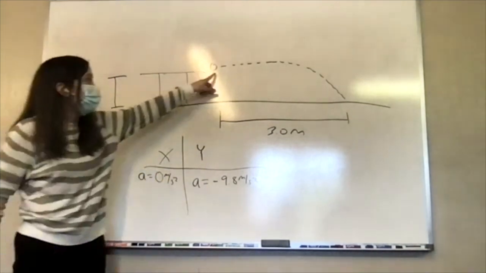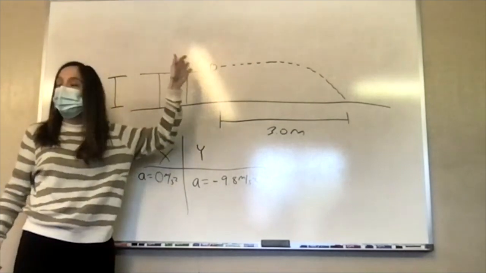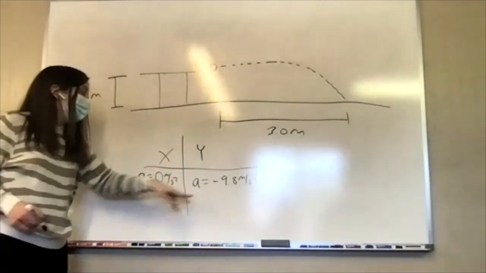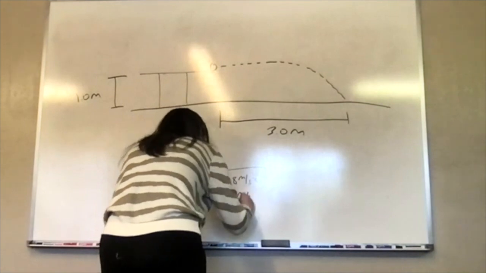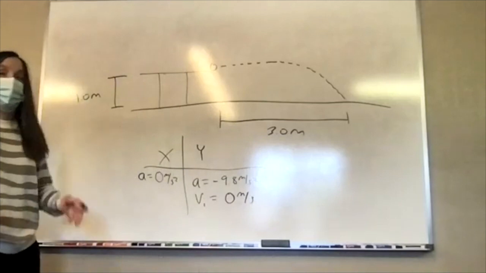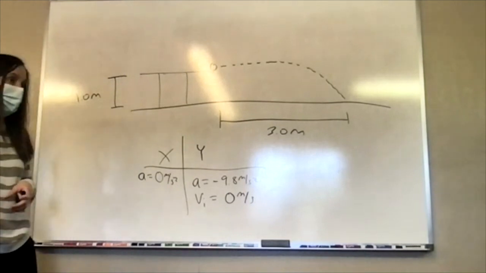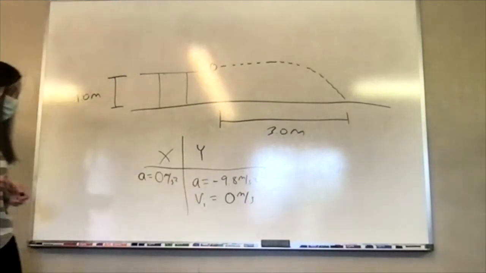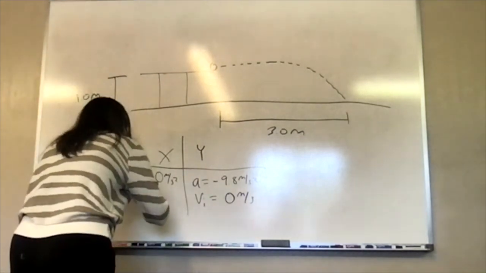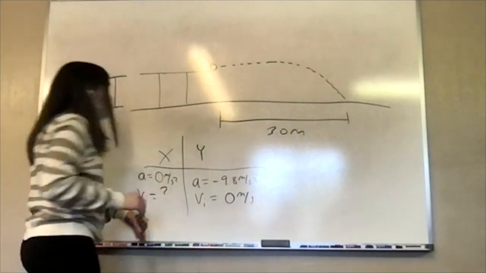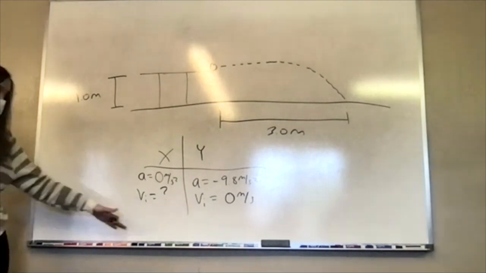Also, it starts off the table with no initial vertical velocity. It's not going upward, not going downward. So in the y dimension, initial velocity is 0. So that's always true if you're dropping something, if it's going off the table, or if you're throwing in a straight line. Then there's no initial vertical velocity, that's 0. What else do we know? Initial horizontal velocity is not known in the x dimension. It's going forward at a certain speed, but we weren't told what that was, so we don't know that one.